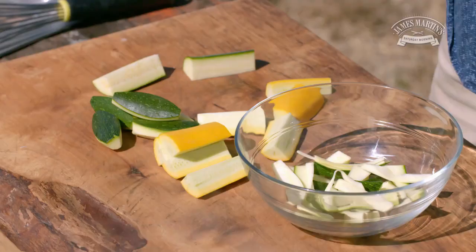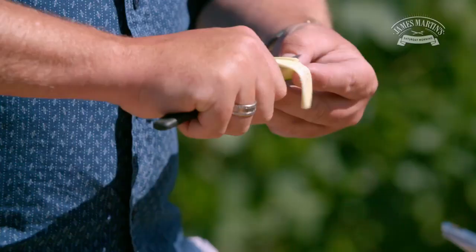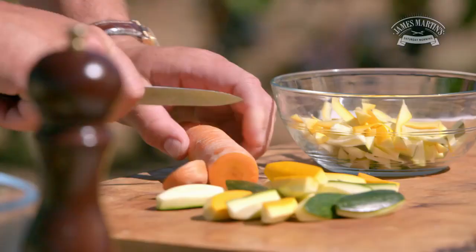But this is what cooking was like. It was basically preparing the veg like this. 8 weeks I was stood there doing this. It's not finished yet. Carrot. Similar one with a carrot.